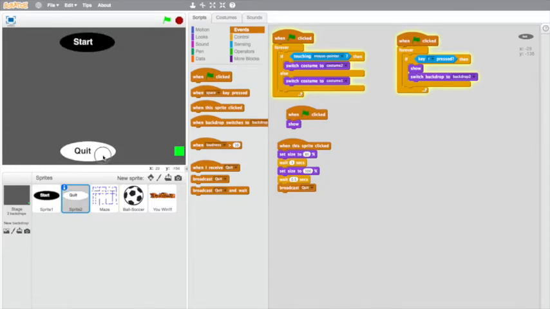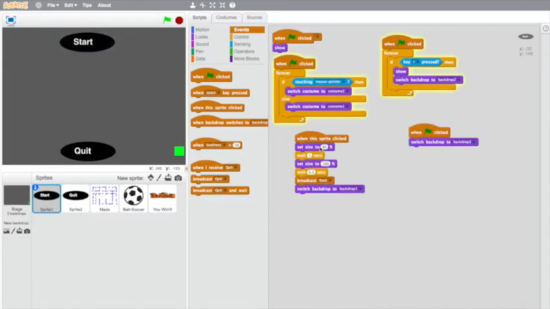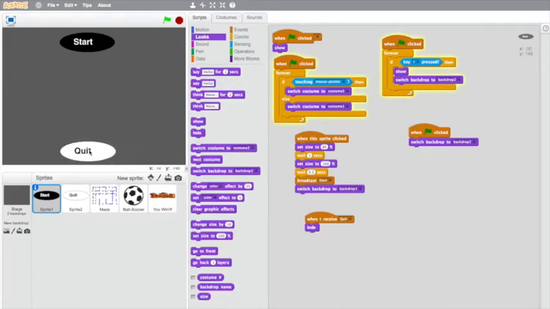And so when we press quit, we're going to program it to do what we want. So when I receive quit, we can put under it what we want it to do here. So when I receive quit in the start area, it's just gonna hide. So looks, hide. It's just gonna disappear when you receive quit. So start just disappeared. I'm gonna do the same thing here. So you can just drag it. Okay. So we can click the quit button and they both are hidden. And then we can click that again and they'll both show up. Okay. Now we'll move on to the next step.